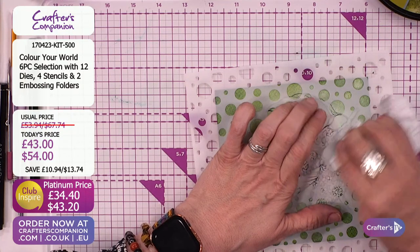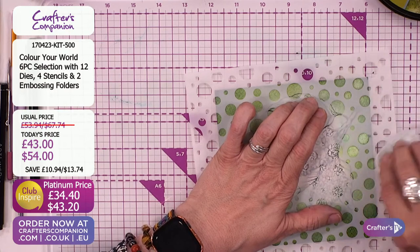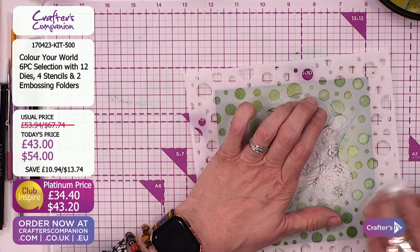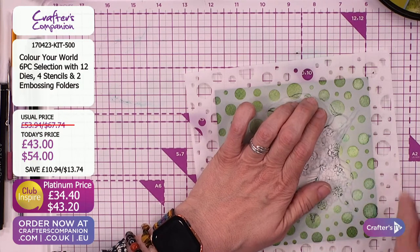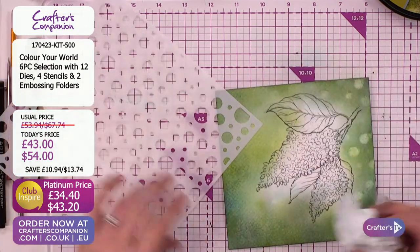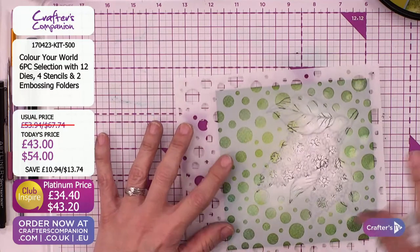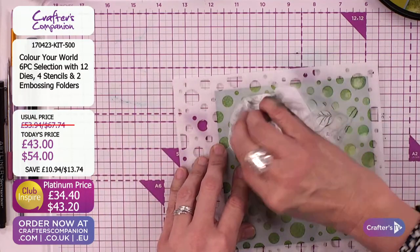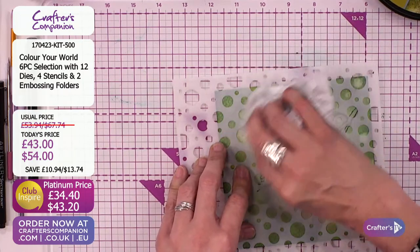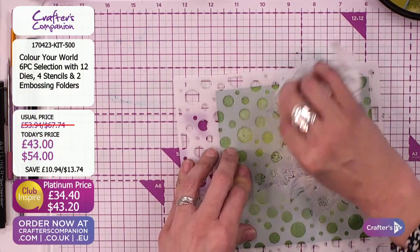And what is that? Just normal water? Just water, yeah. And this only works if you've got good quality card that does not have that high chalk content, that's going to lift nicely and play nice for you. So if we lift that up there. Oh, yes. If you put too much on, it'll not be circles. It'll just splodge out. You'll lose the definition of the circle. So less water on your piece of kitchen paper, which is where the baby wipe is really cool, because it's just damp enough to lift the colour.